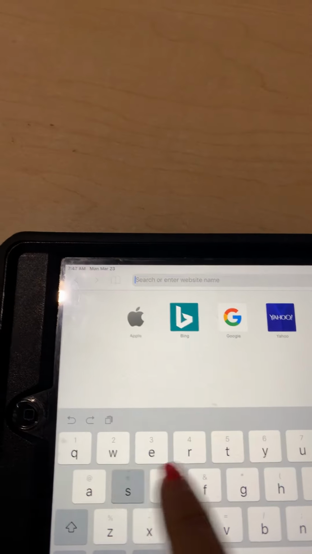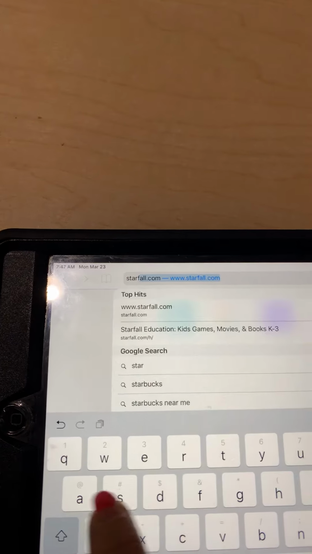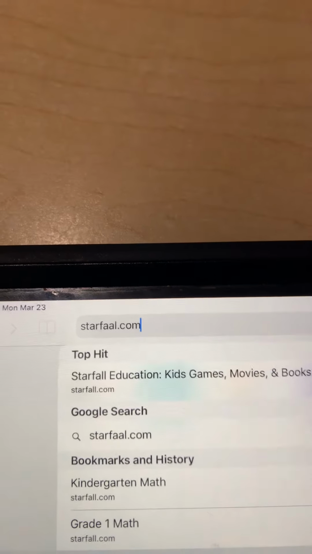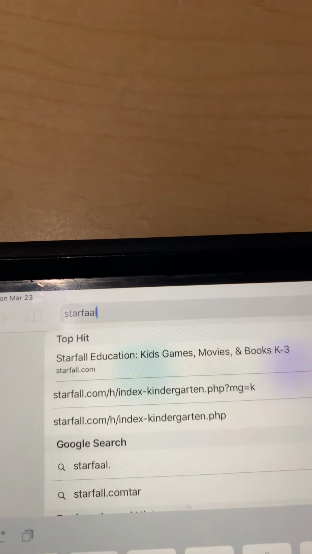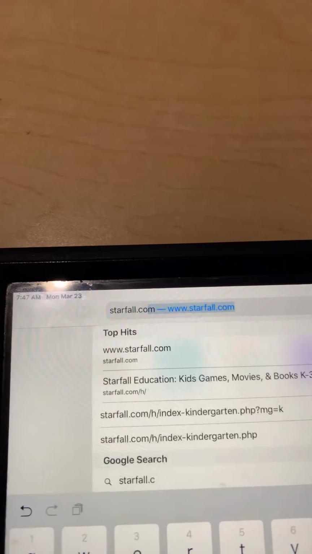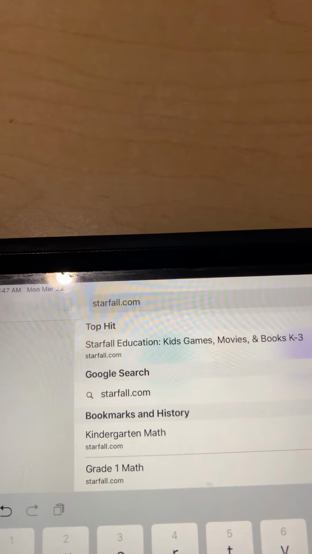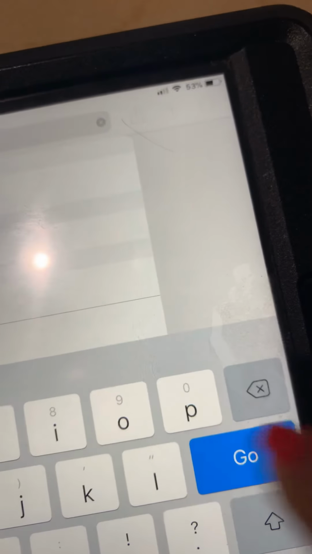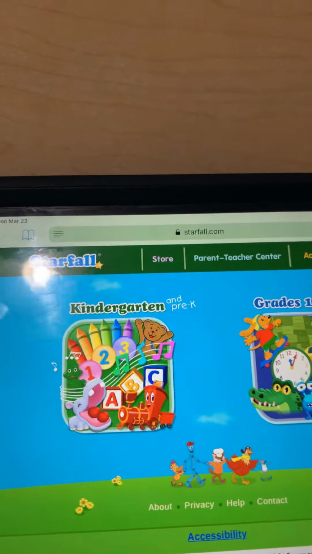Like I showed you before, you can do starfall.com. Okay, oops, I spelled that wrong. Starfall.com. And then you just press go, or if you see that right there, so I'm going to press go. Okay, and it leads me to Starfall.